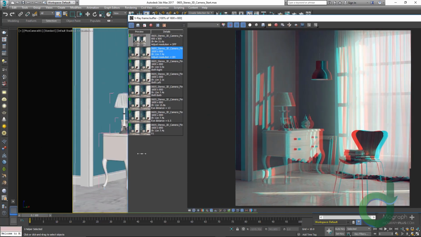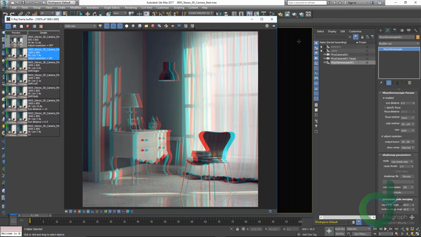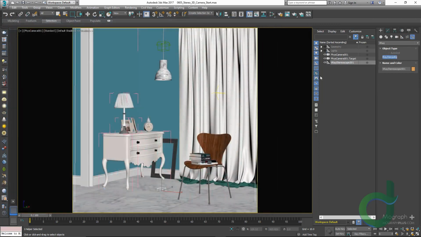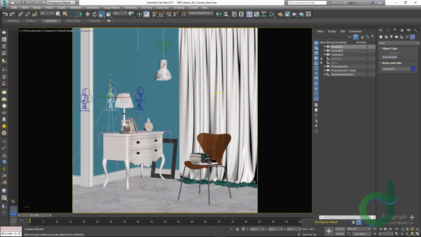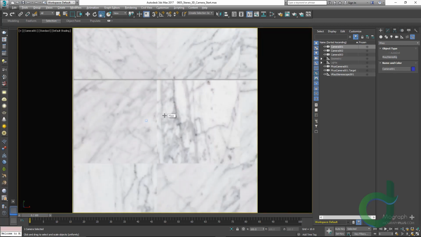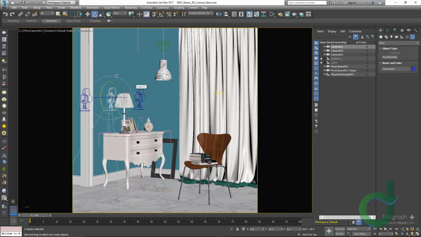We also have a V-Ray stereo rig which can be created from the System tab. V-Ray stereo rig can be used in cases where the left and right cameras are defined separately, for example, when their animation is predefined from motion capture data. So we have the left camera, the right camera, and the main camera. Obviously, this was a very brief introduction to stereoscopic rendering, but hopefully it is going to be a good starting point for you. See you in the next lesson.